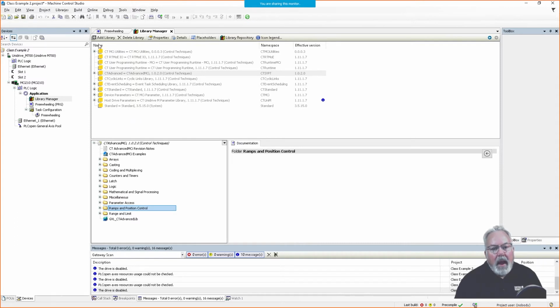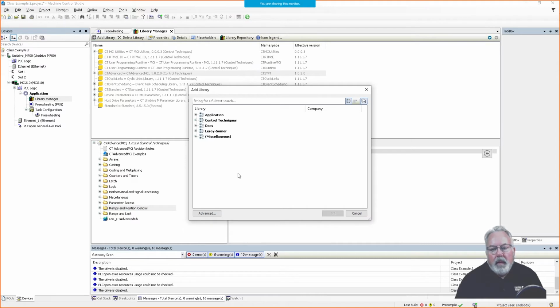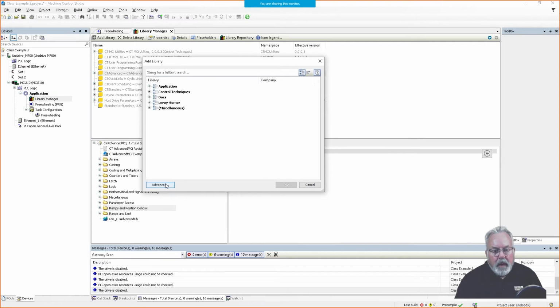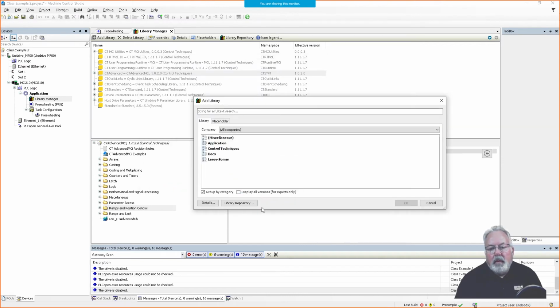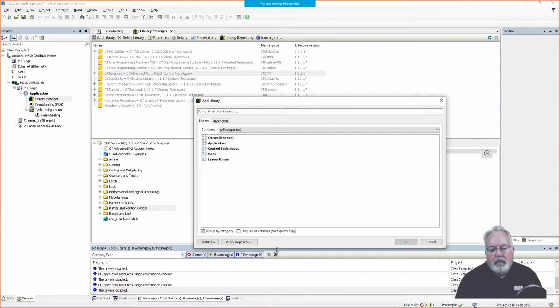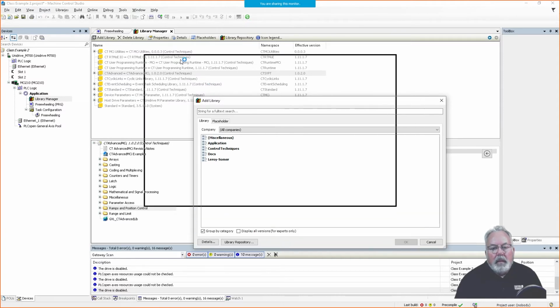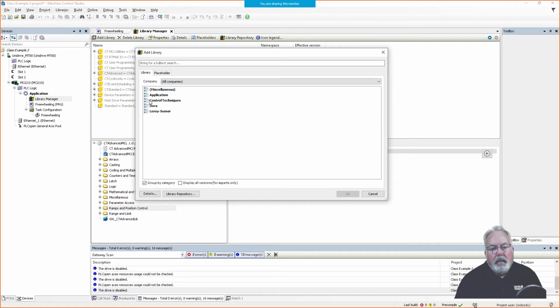So if I want to add a library, if you'll remember when I looked at the system repository, these are the things that are found in the repository right now. So if I go to advanced, it gives me the details button, which I like. Now, if you create your own library, it's going to be found here in the miscellaneous library.